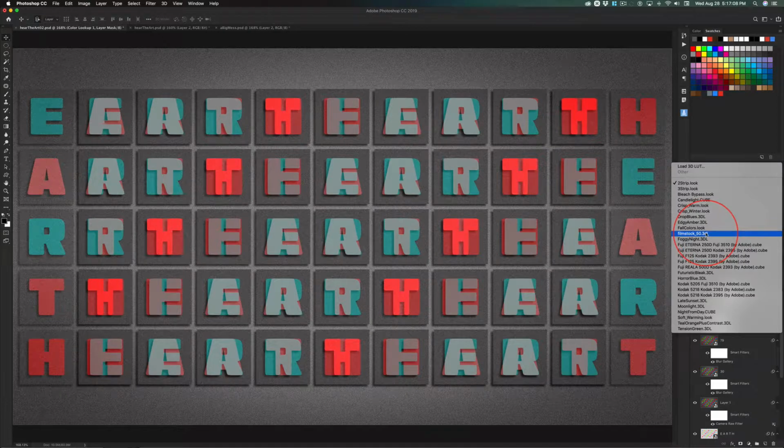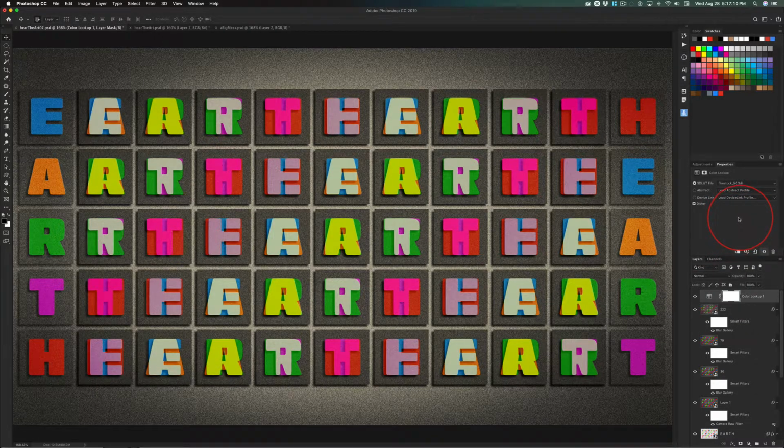I'll just tell you, I ended up at the film stock 50 and said, yeah, this is a good place to start. And then I could make an everything layer, and then I could tone down that pink, and then I could adjust these other colors and build in balance to this composition.